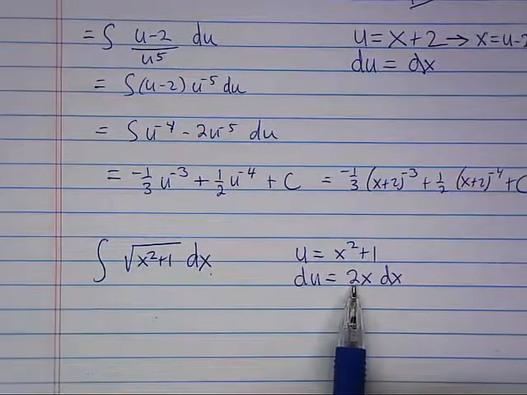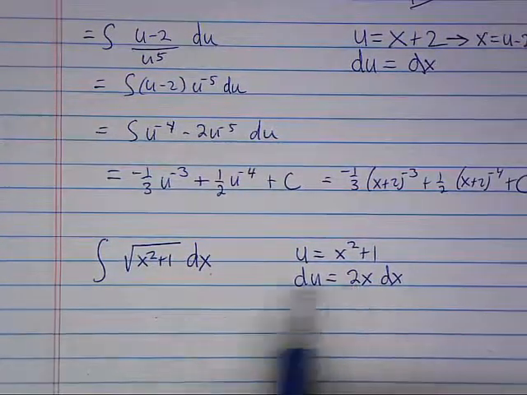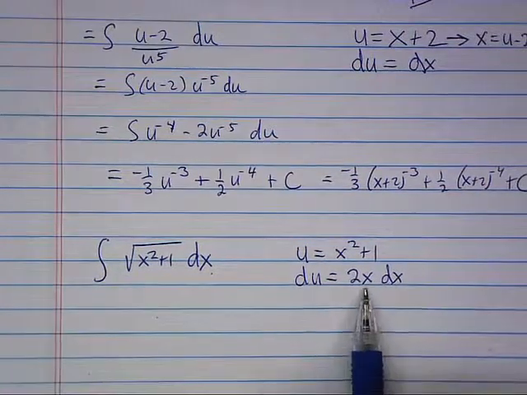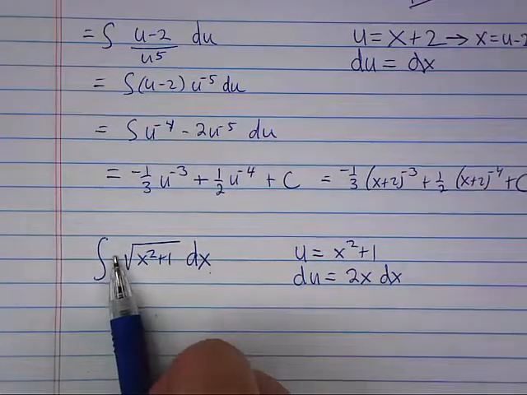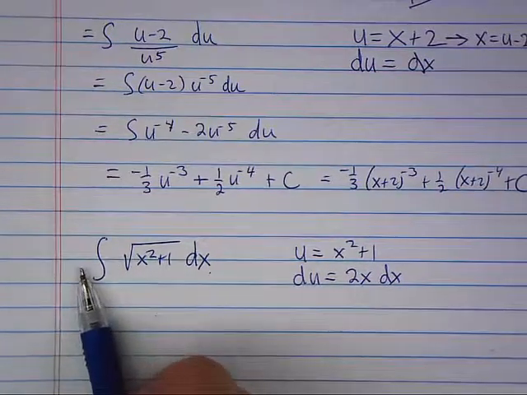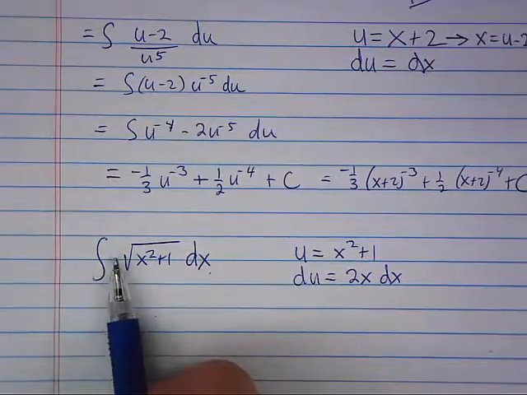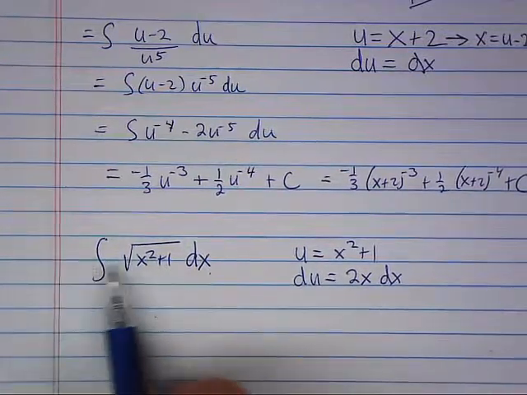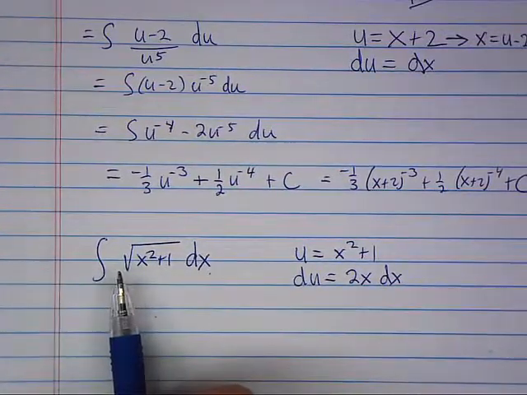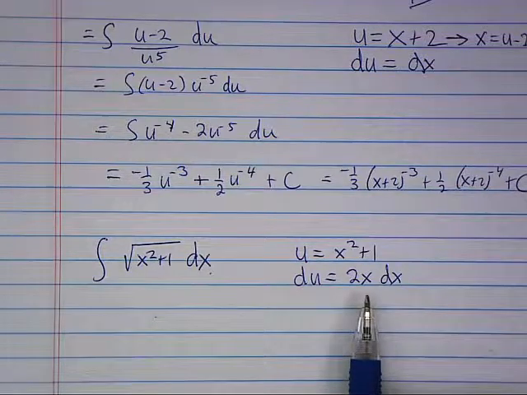I can fix the 2. Numbers we can always fix. If I don't have a 2, I can put a 2 there. I can't fix letters, though. I can't just add an x. I can't just multiply by an x and then divide by a 1 over x out here. That doesn't work. That rule with integrals only works putting numbers inside and out. It doesn't work with variables. So U substitution on this problem would not work.